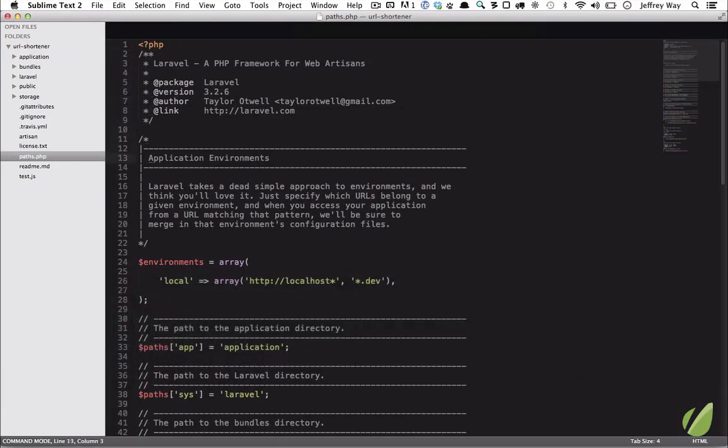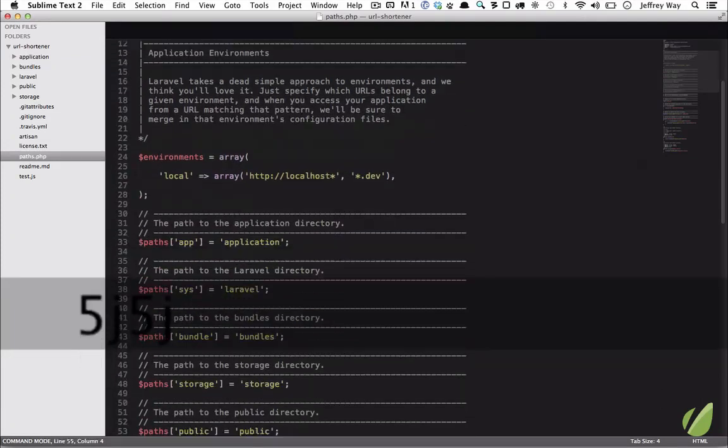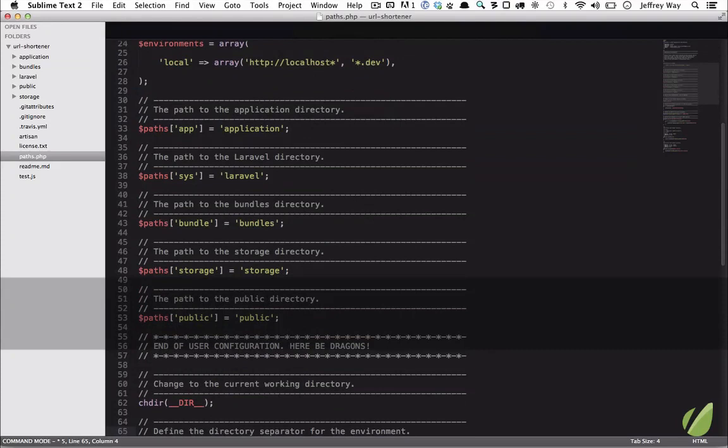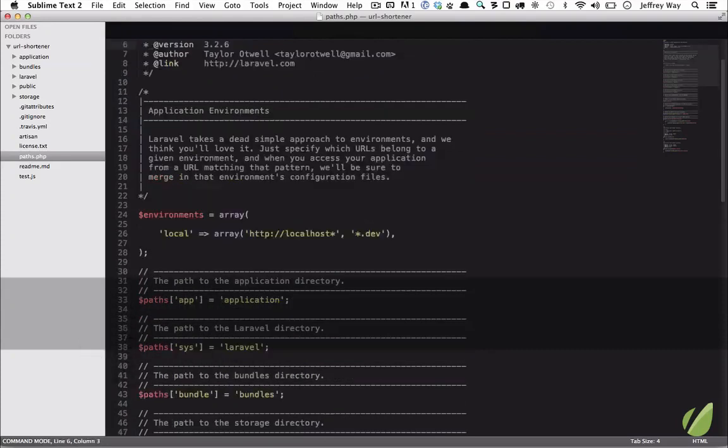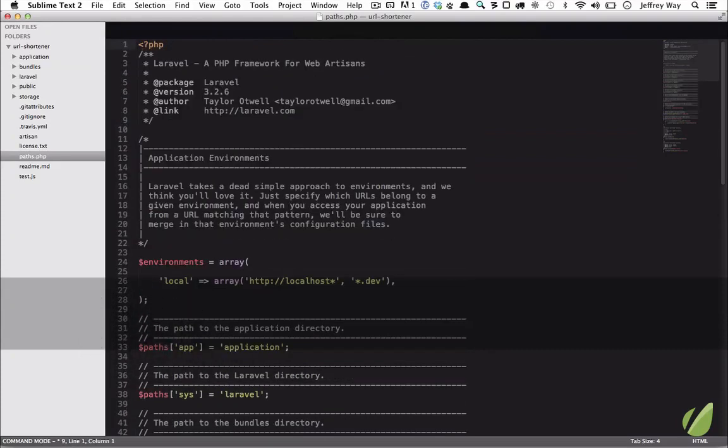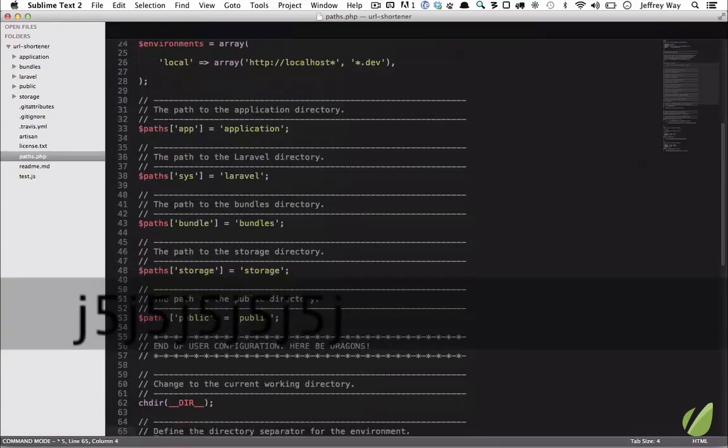Now, what's cool about Sublime is that we can stack commands. So for example, if I hit J to go down, I could also say 5J, and that's the same as saying go down 5 times. 5J, 5J, 5J. And notice I can just keep doing that. The same thing to go up. So if I hit 9K, that's going to go up 9 lines. So many times when I'm in a project and I just want to scan it, I'll hit 5J just a handful of times, like that.